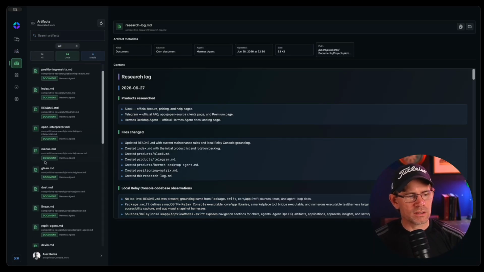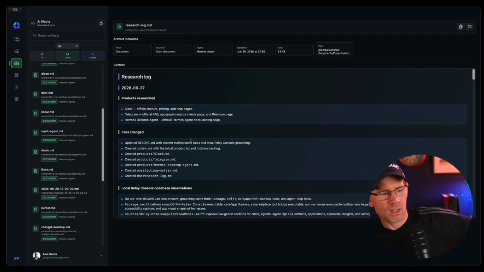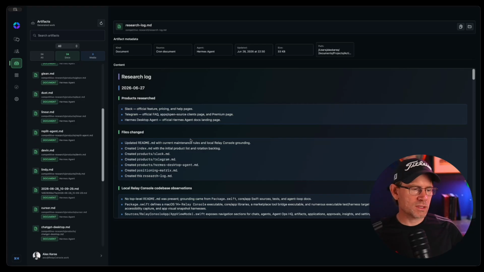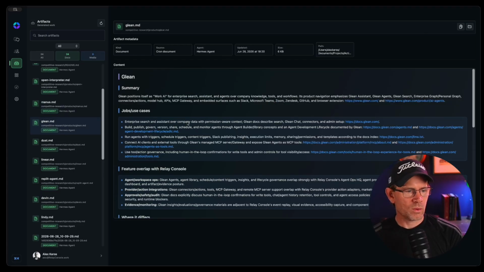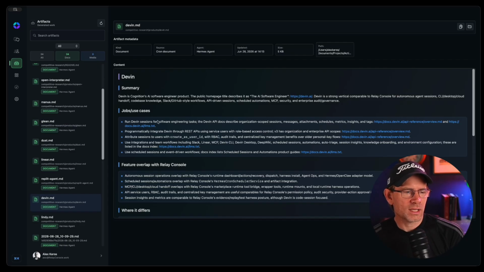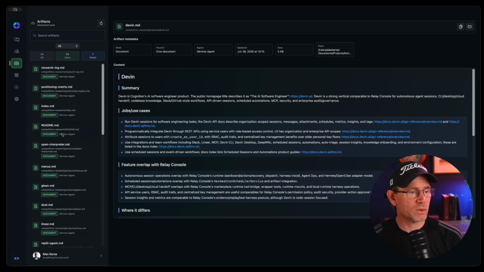This is like artifacts. So this is stuff the agents have been creating. This is where you come for documents that they've been making. I mean, if they've been working in, say, Notion, you're going to go into the Notion application to actually see what they've been doing. But they may just be creating text documents, filing them away in your file system, and you'll be able to come in here and see what they've made. He's been making all of this stuff. I don't know what this stuff is. I told him to do some research about applications that were a bit like Relay Console, Devin. See, Devin's a coding app, an incredible coding app. Relay Console is... but this is just all like autonomous stuff that one of the agents has been doing.